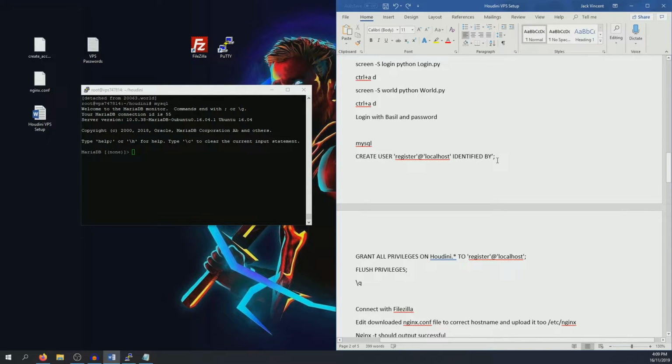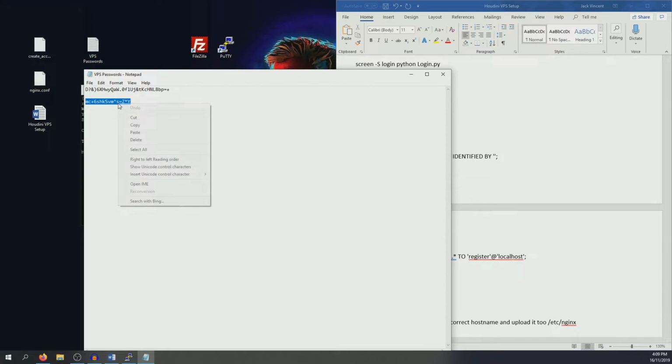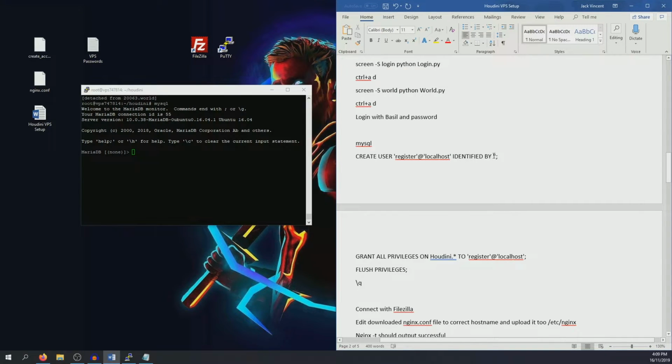Hold on. Okay, so this will say something like password. Let me save it. And you want to delete this, and you want to put your MySQL password there.